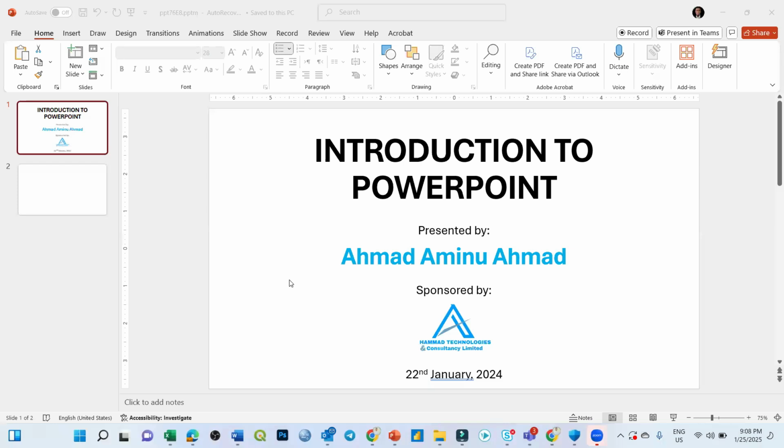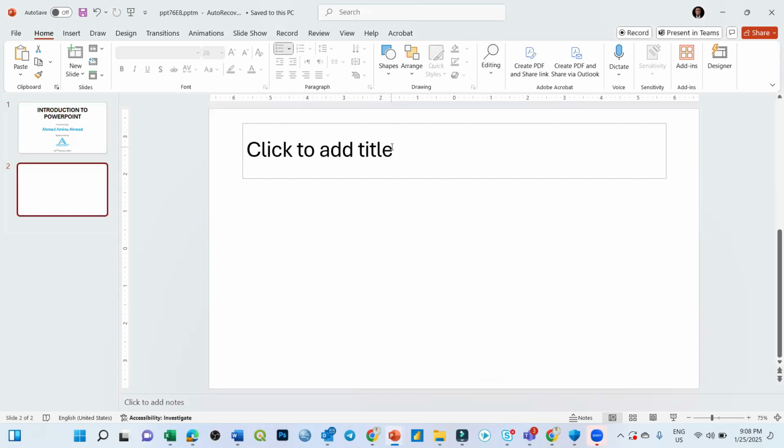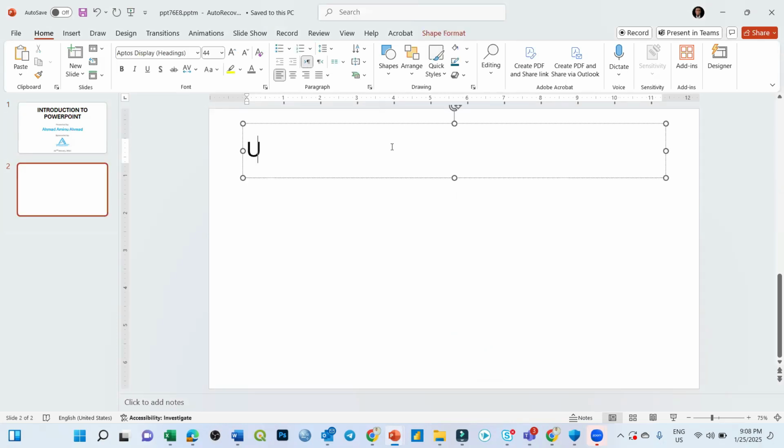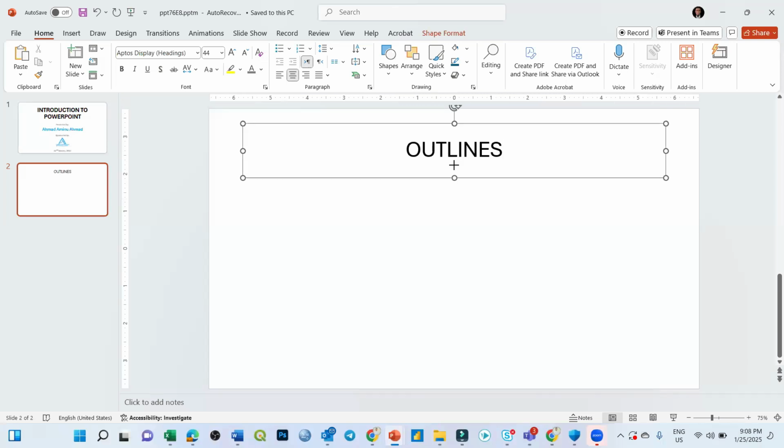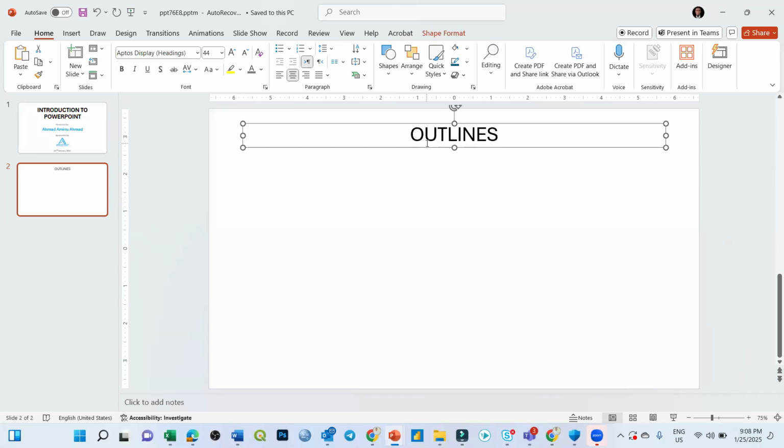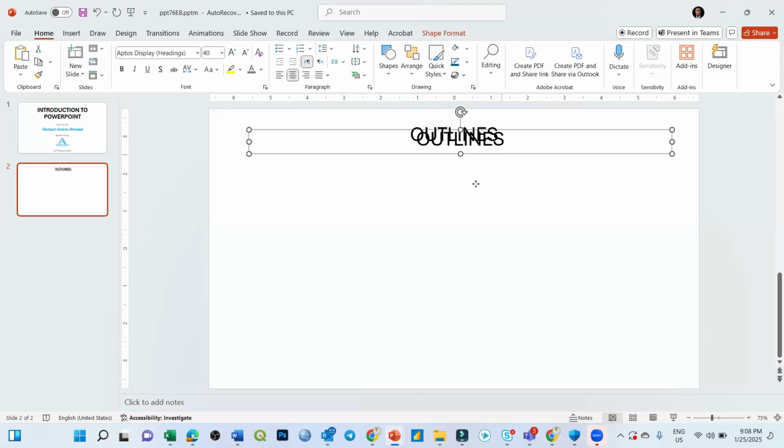Okay, so let's have the outlines first. Let's create all the outlines. So when we have the outlines, then we can start bringing the images so that we make it look awesome. So let me just write outlines. If I want to centralize it, Control E like this. So I just call it outlines. Don't worry, I'm not going to do all the arrangements until we are done with the outline. After this, I'll Control D it. I'll come under here and have my outlines.